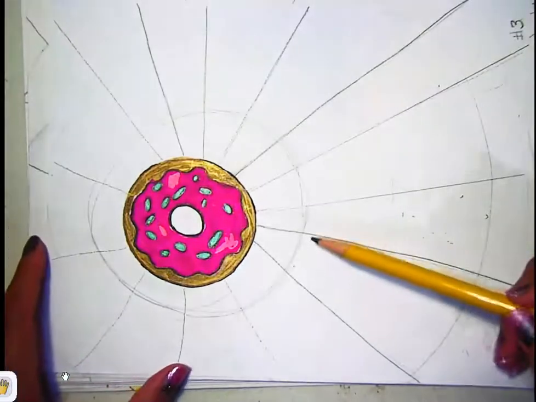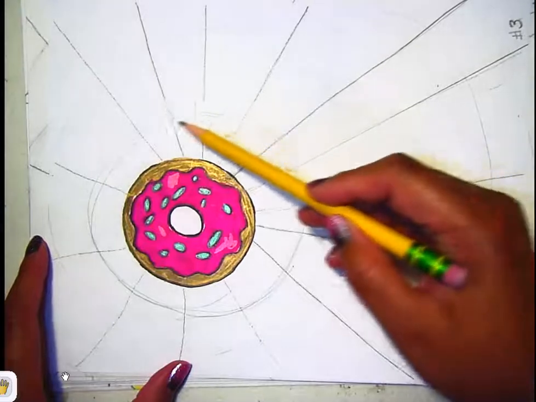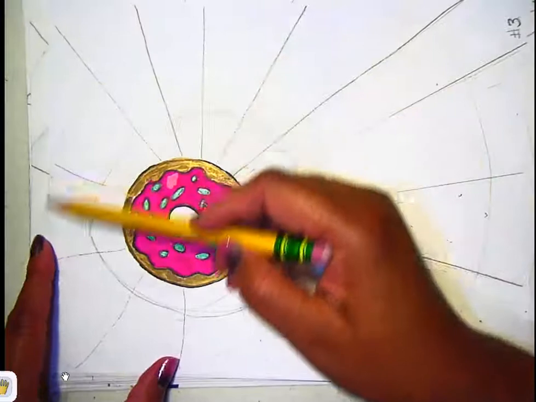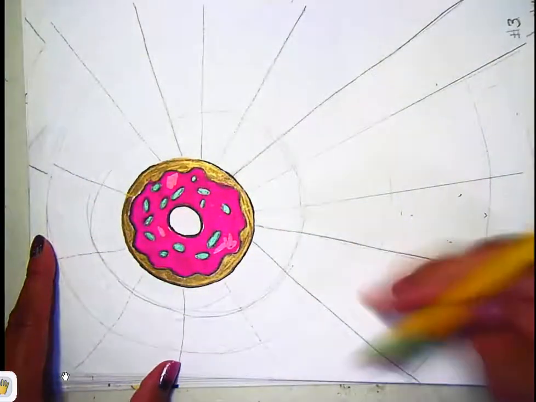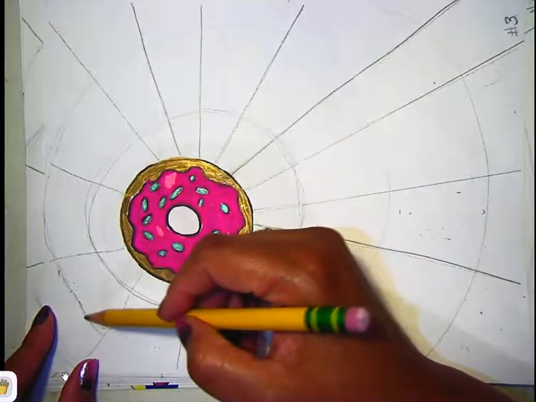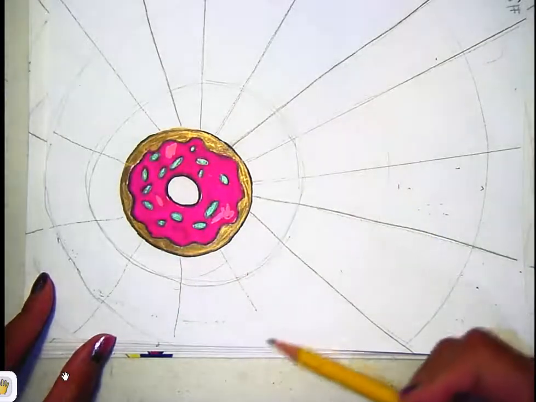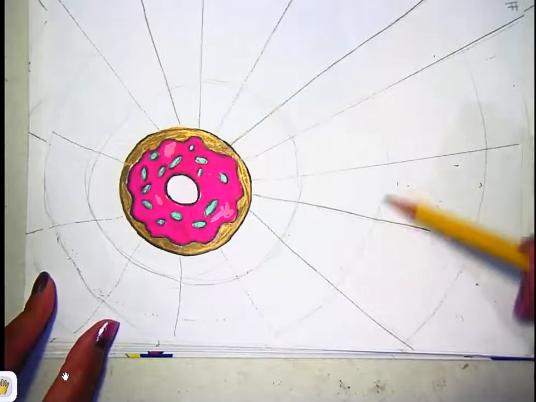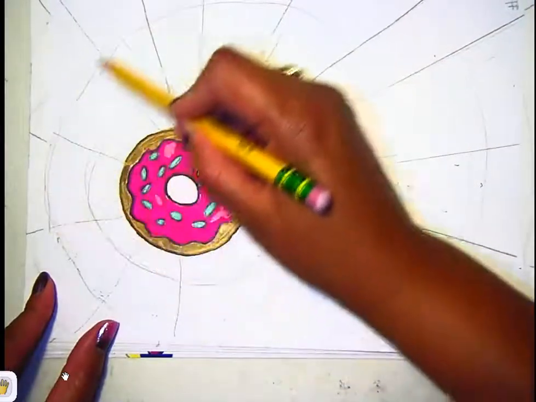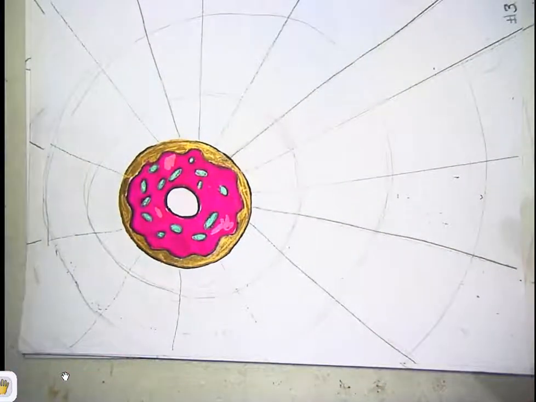What happened was last year when we were doing this, the kids were having a really hard time trying to get the web even. And so we drew a ghost line around it. So I said, hey, let's put some circles in there. Draw a circle all the way around. And then when it comes off the page, that's okay. We call that an invisible line, and we keep going. So we do invisible and actual lines in art. Keep going all the way around. And it's just a ghost line. So we have that one. Then we're going to do it again.